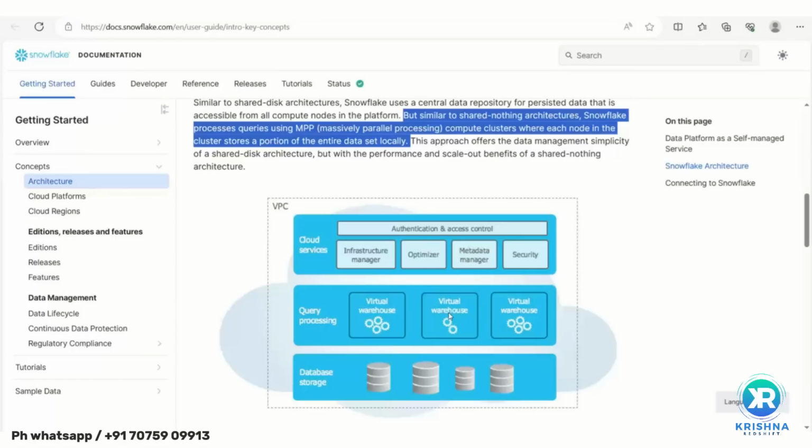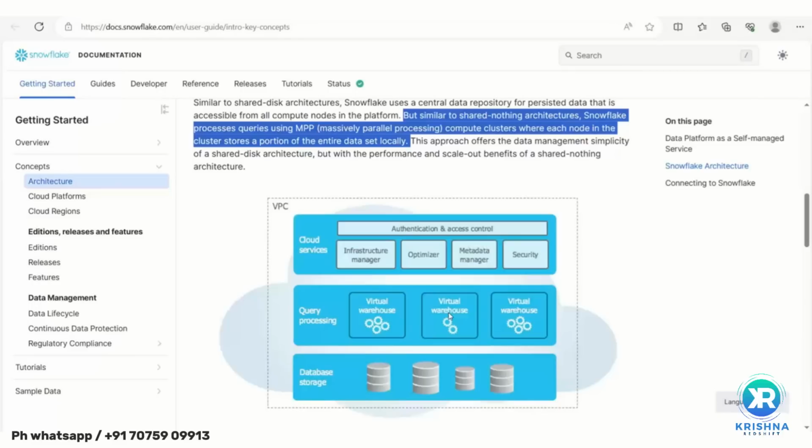It will store all the views, and for the 250 tables it will store how much size each table has and what columns it has, everything. If there are views, it stores what the views are, what the columns of those views are, and who has access to those views. All that information is maintained by the metadata manager. All that information is called metadata, and it is managed by this service.